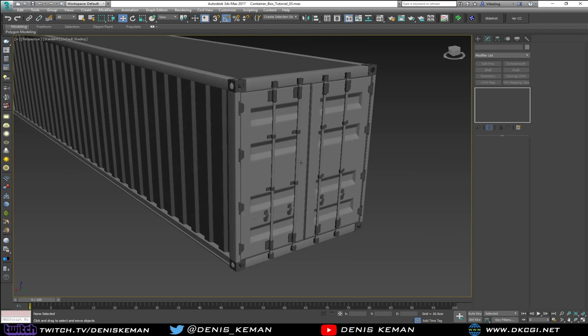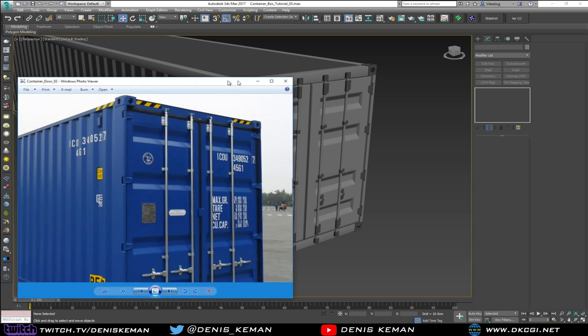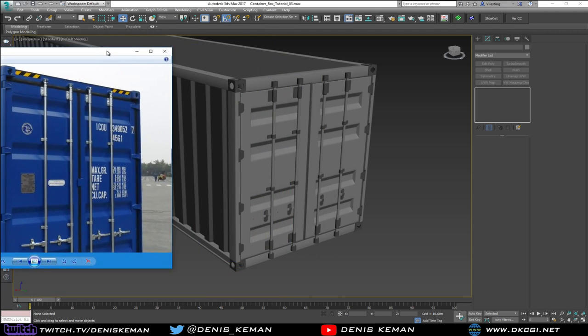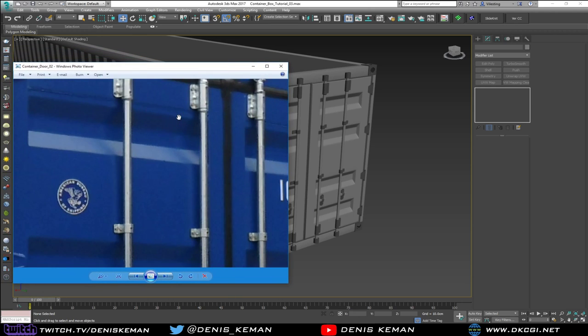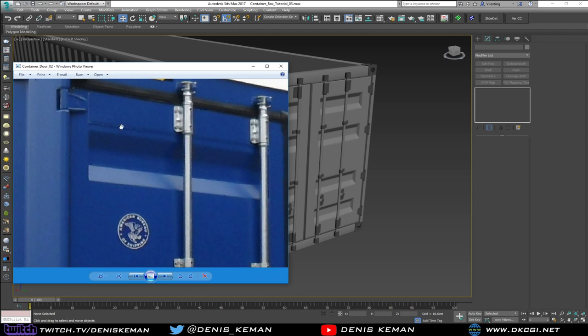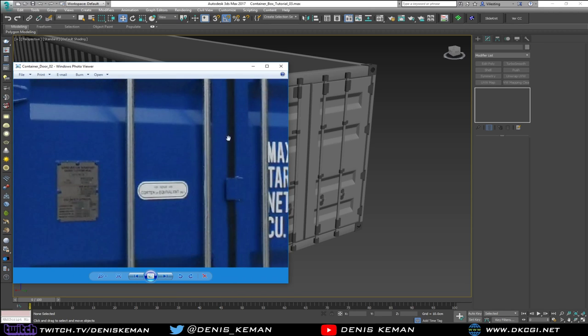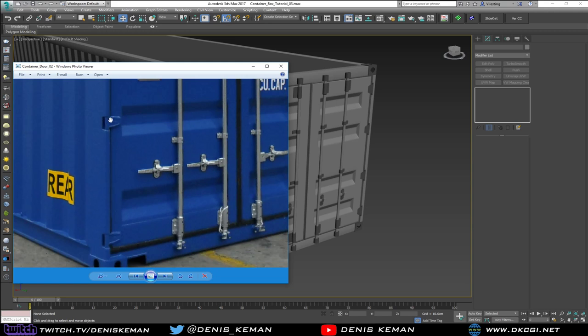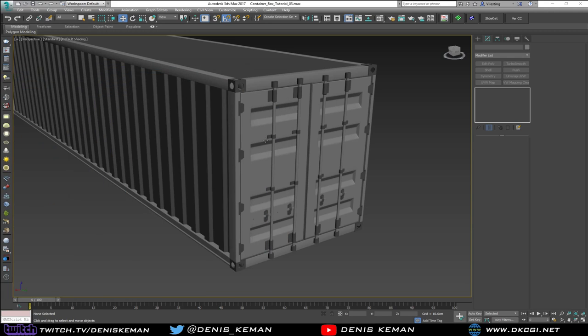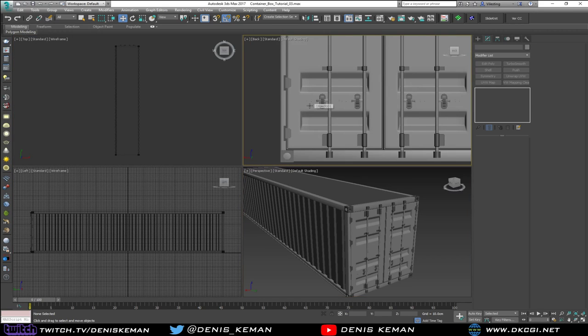And I have a shutter for my door. And now the only thing that I can see that I'm missing on this container is something that's a very, very minor detail. If I take a look here, I can see that I have these bars on the corners, and I'm guessing there are some sort of reinforcements for the steel door, and all of the things are actually attached to those bars. So let's go ahead and quickly add in those bars to the door.